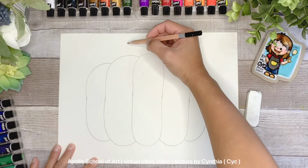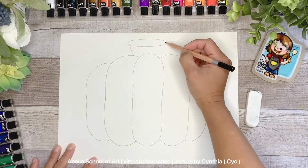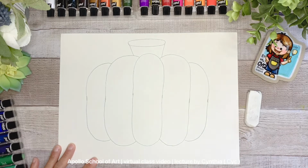Alright, now we have to join the stem to the pumpkins. Diagonal lines, diagonal lines.